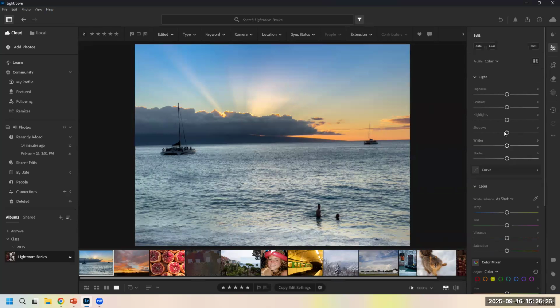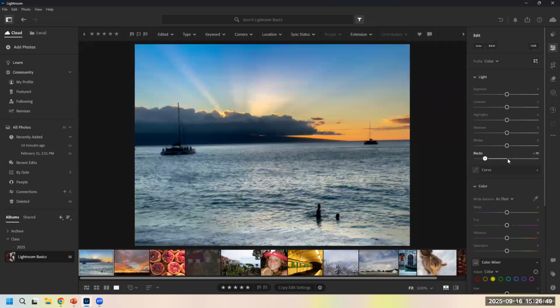So next, I would recommend moving into these whites and blacks down here. These do exactly what they sound like. They control the amount of white and black in the photo. And these are very good at kind of balancing out what's in the photo. So for example, this is all kind of dark, so you can kind of see what it does taking them in and out.